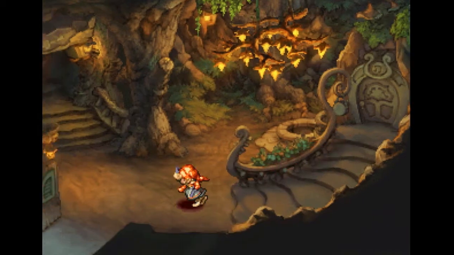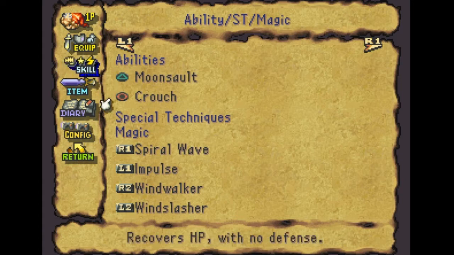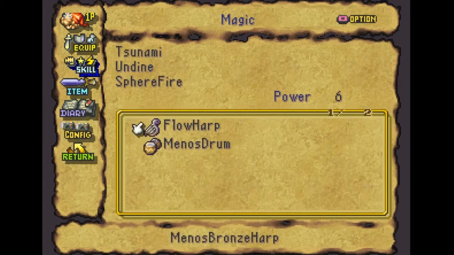I can't remember how good the magic really is. I think the special techniques are pretty much just as good. But we can try those out. Let's see, let's set them to magic. Oh, I had a flow harp?